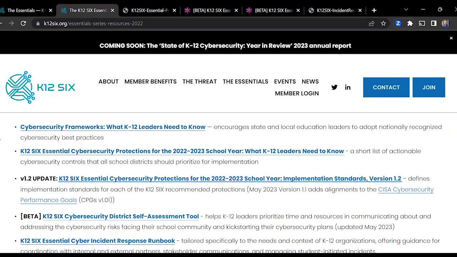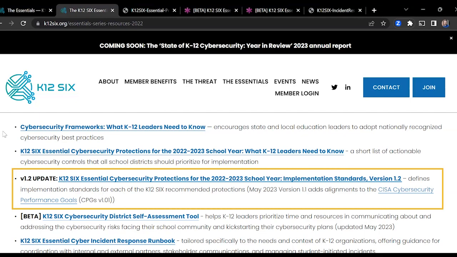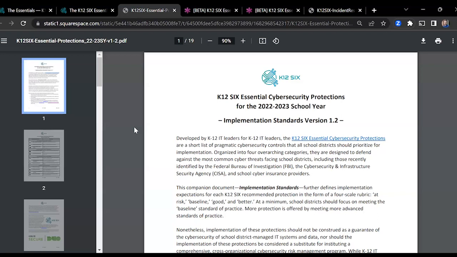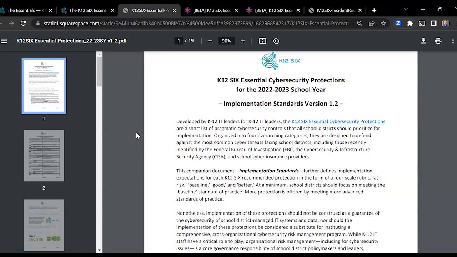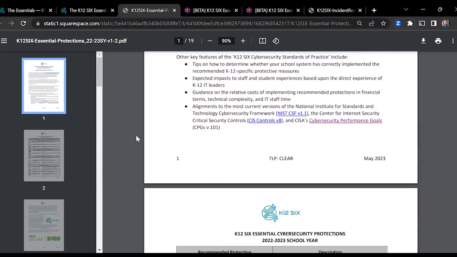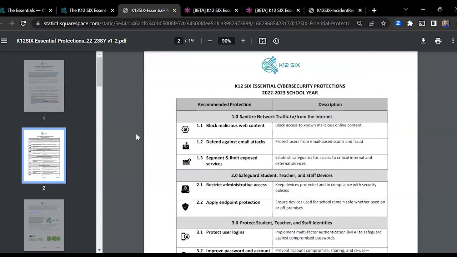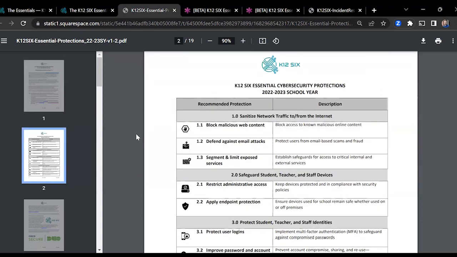Once you have active links, scroll down to the version 1.2 update cybersecurity protections. These protections are a short list of pragmatic cybersecurity controls that all school districts should prioritize for implementation. Organized into 4 overarching categories, they are designed to defend against the most common cyber threats facing school districts, including those recently identified by the FBI, CISA, and school cyber insurance providers.